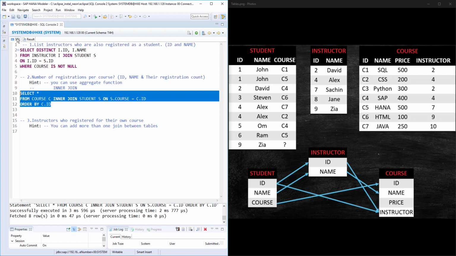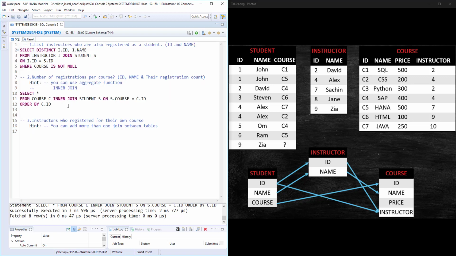So count is always, remember, an aggregate function. So they are asking for an aggregate function. First the fields we need are c.id and c.name, comma, count(*).